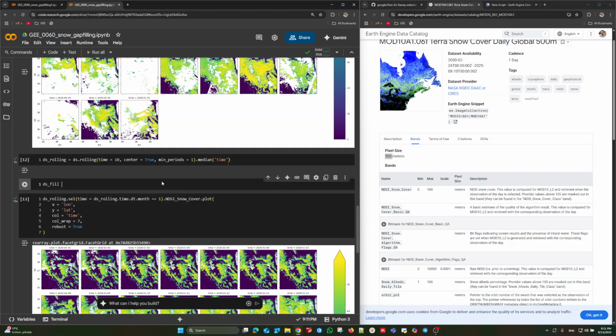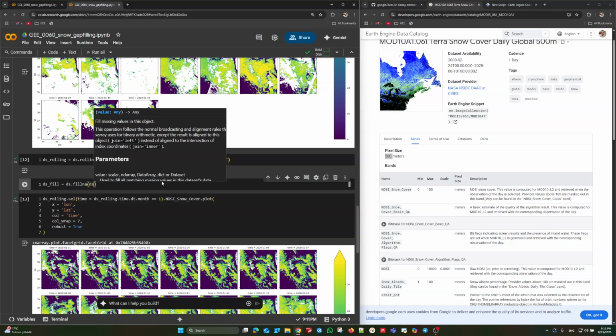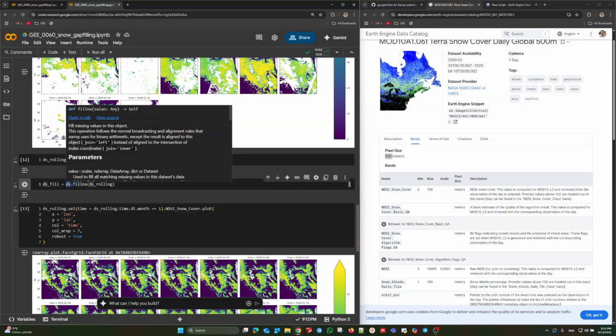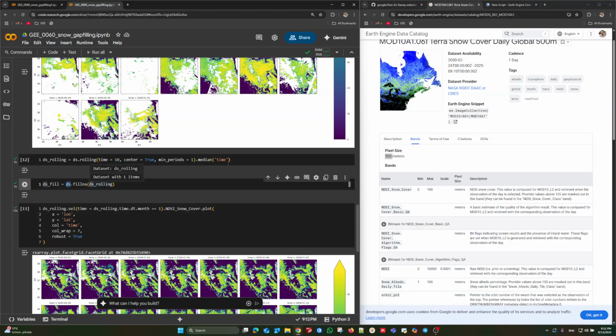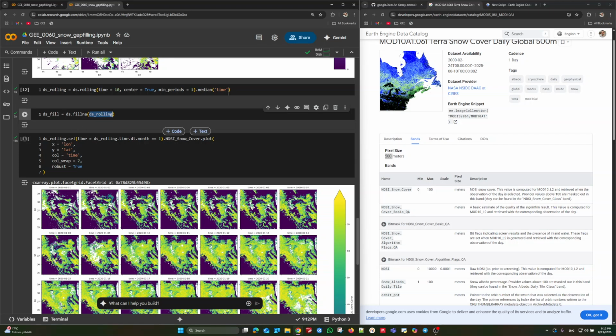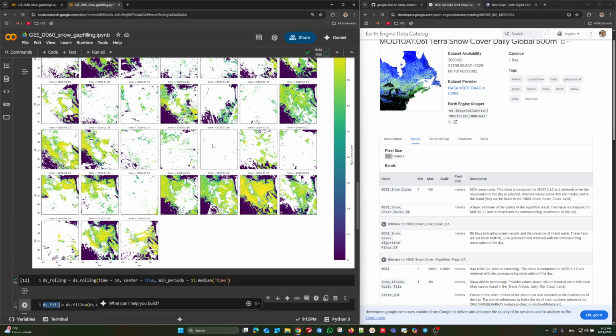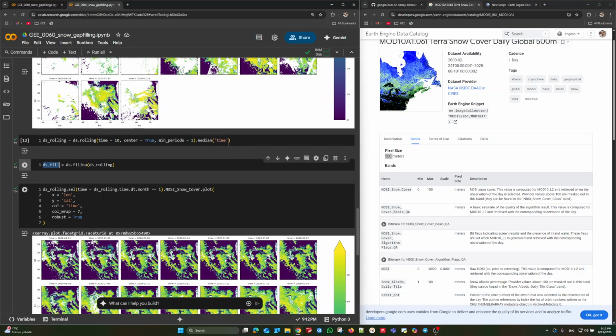So here ds_fill sets to, call the original image first and use the fillna function, fillna ds_rolling, just like that, and let's run. All of the missing values or NA values in the original dataset will be replaced with the averaging image, with the average data. So now we are keeping the original data and just filling the missing values by the averages or the median value every 10 days.